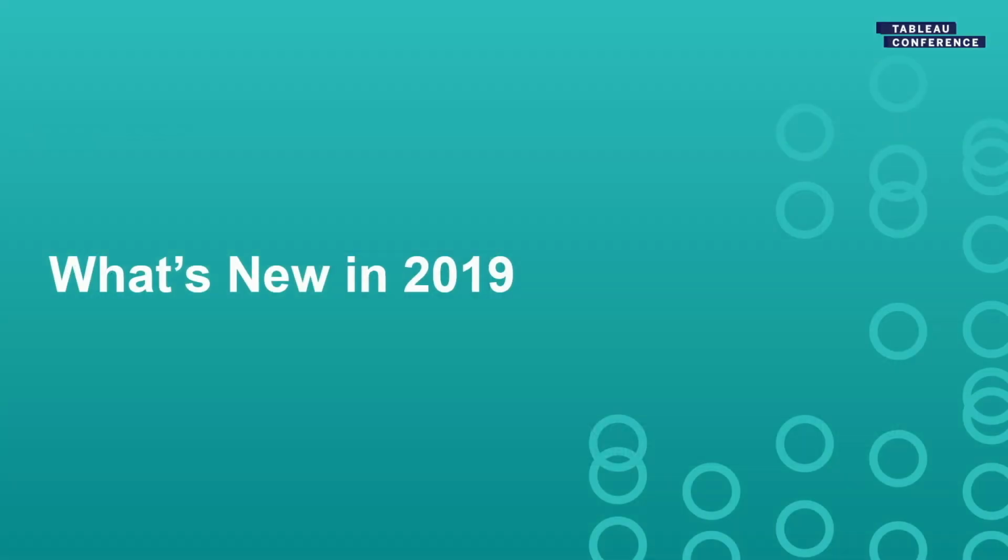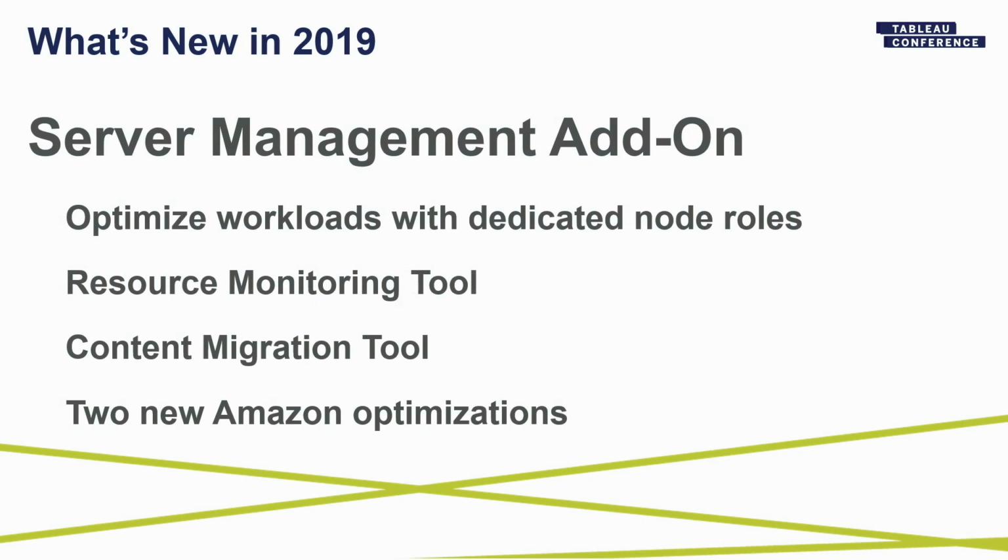And speaking of new features, Stephanie, you want to talk about what's new for the IT audience in 2019? Yes, we'll run through this quickly so that they have some time to ask questions. So I mentioned in the scalability section that you can put different services on different nodes. The point of this is to be able to optimize your workloads with dedicated node roles, to optimize how you manage those tasks over time. But then this server management add-on that just came out adds some extra functionality on top of that that allows you to really dedicate node roles. And that helps further fine-tune your ability to tune your server.